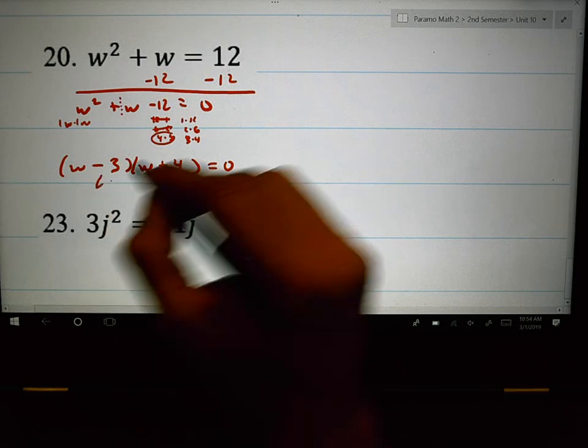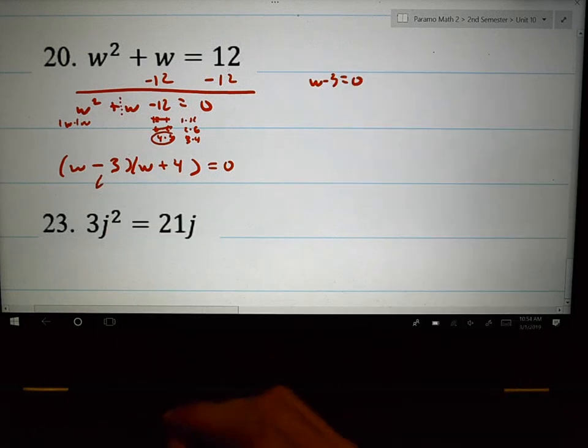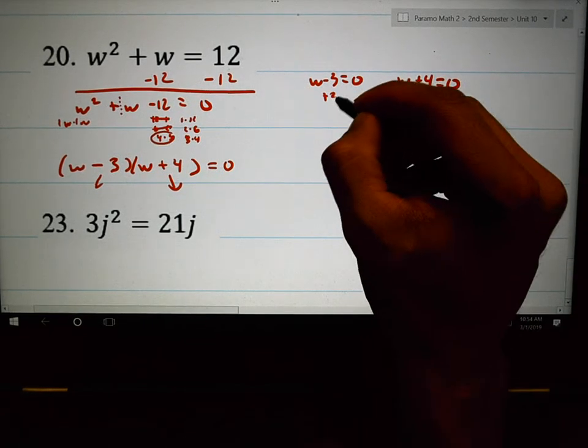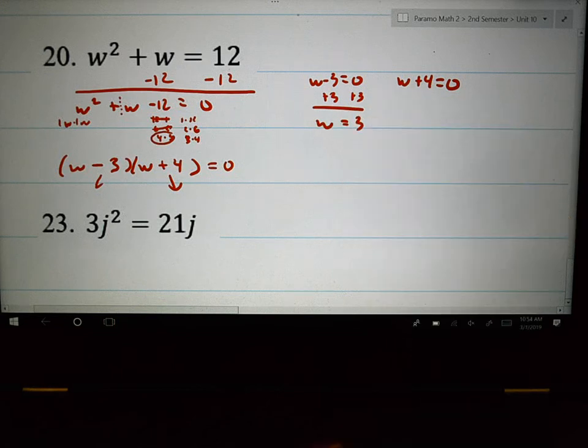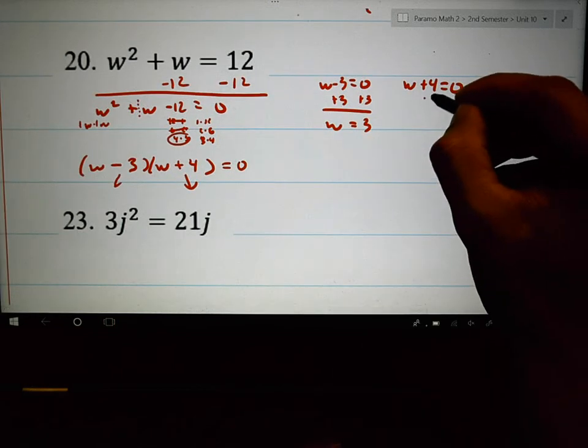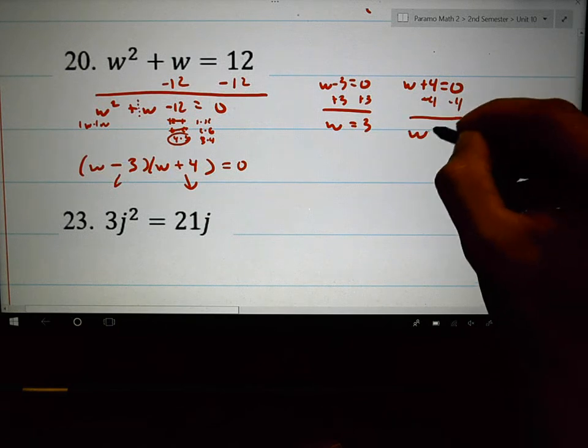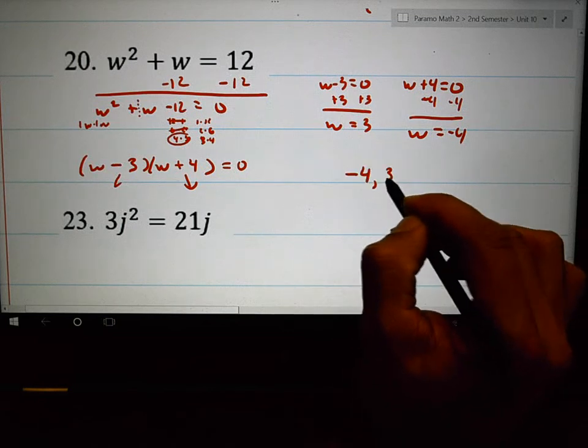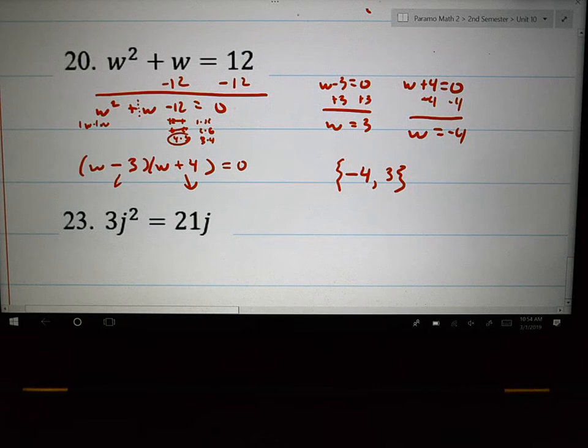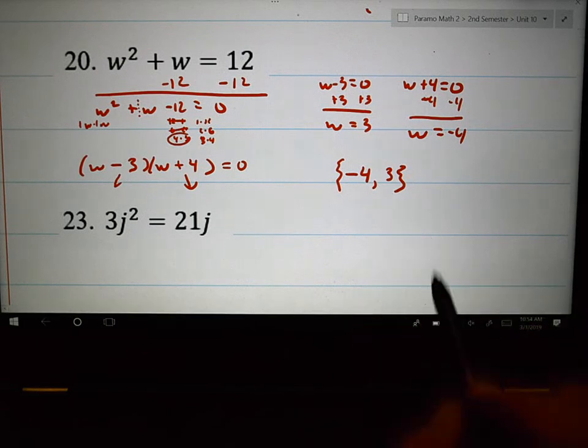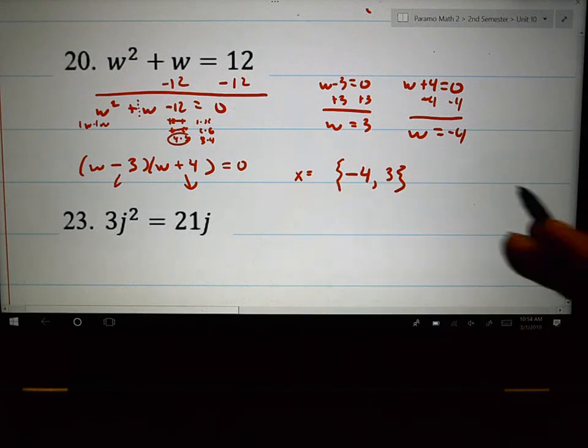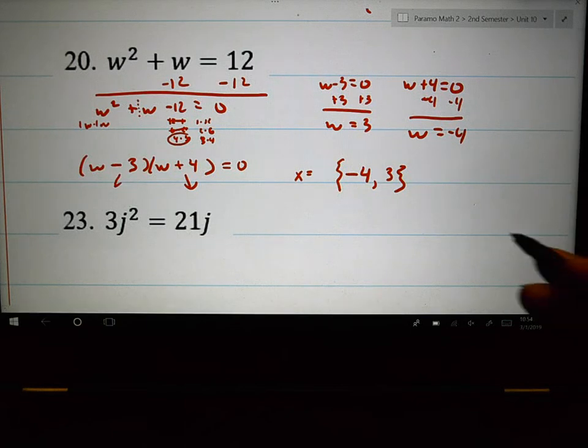Either this branch equals 0 or this branch is equal to 0 or both. When you are solving these two things, you then write your answer. Most math teachers across the district are going to want your answer in a solution set bracket smallest to largest. Technically, we're saying these are where your x-intercepts are. These are where it crosses the x-axis. These are also called zeros. These are your solutions.